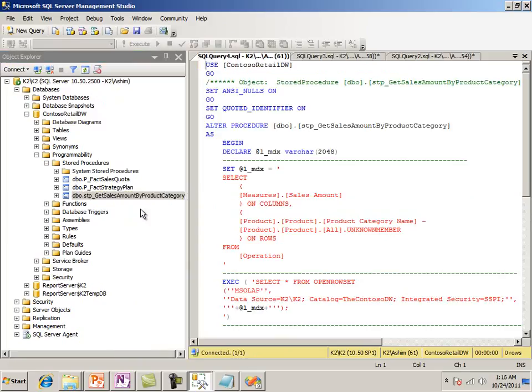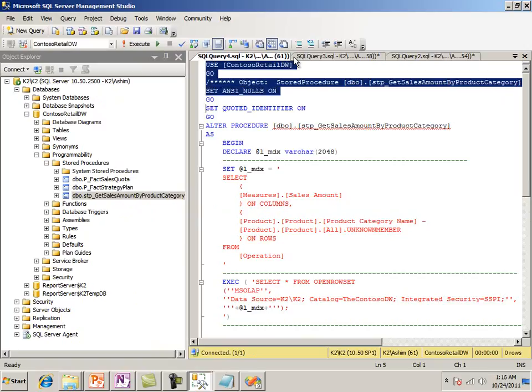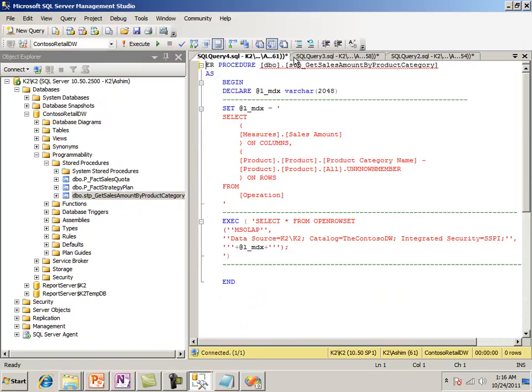We will not change the existing one, we'll leave the existing one as it is. I'm going to name it create, and I'm going to say for a year. Okay, for year. Now what does that mean?